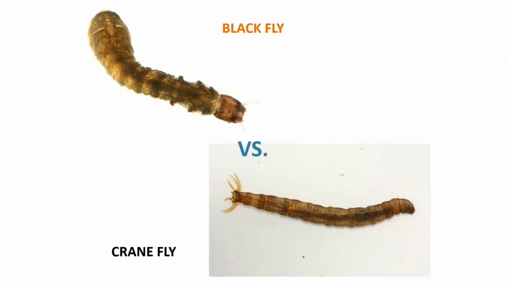Beautiful. All right. So on the left, we do indeed have a black fly larva. Kind of looks like that bowling pin, right? So the head is facing towards the right, that hardened capsule, and we have this bulbous butt. On the bottom right, we do indeed have the crane fly, a bit more of a rounded head, and no hardened capsule there. It could be retracted into the body, but we have the spiracles, this star shape at the end of the abdomen. Beautiful.